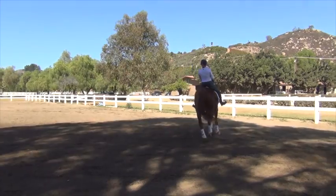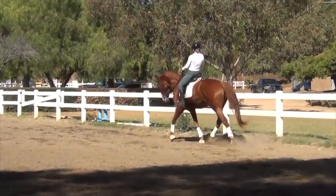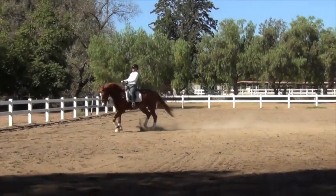Now he's beginning to bounce off the ground a little bit, building a little more impulsion in that. Very nice. There. You see he's beginning to carry himself now. Starting to overbend just a little bit. Keep it right there. That's beautiful right there.